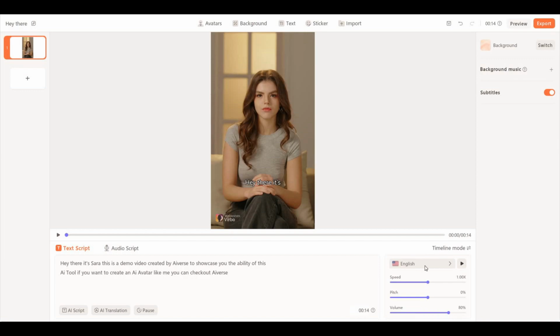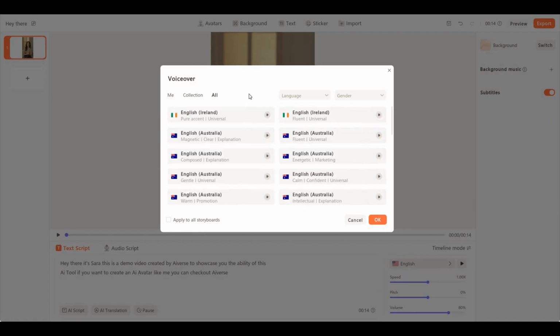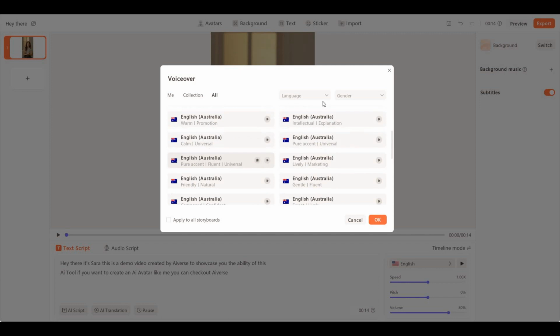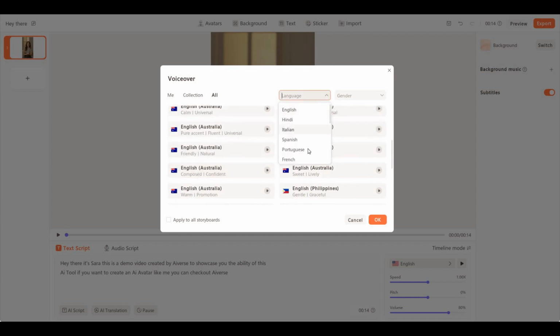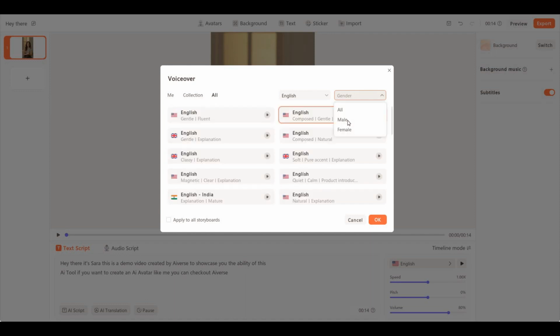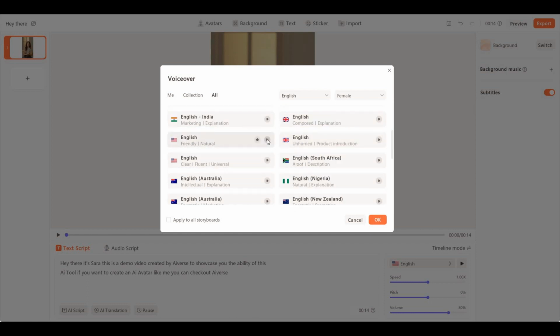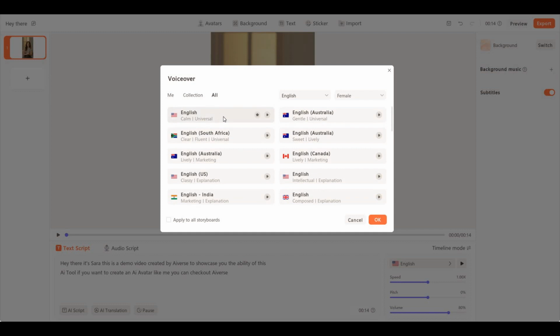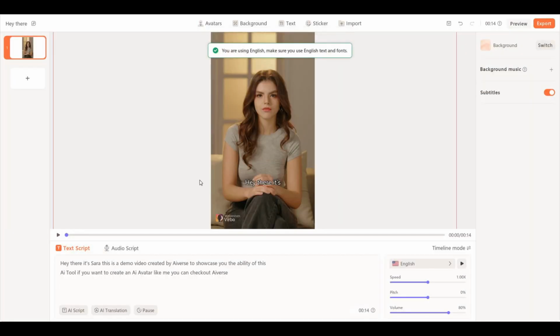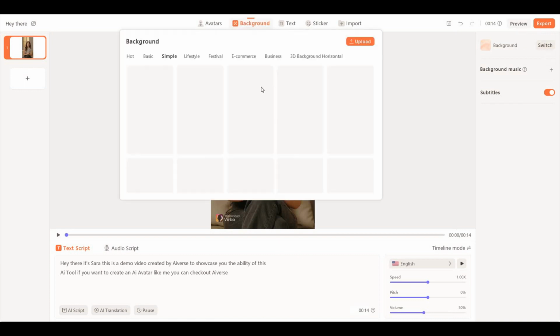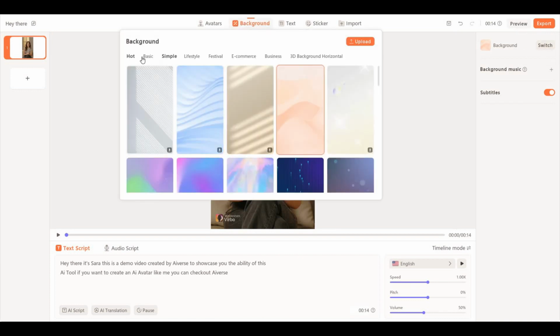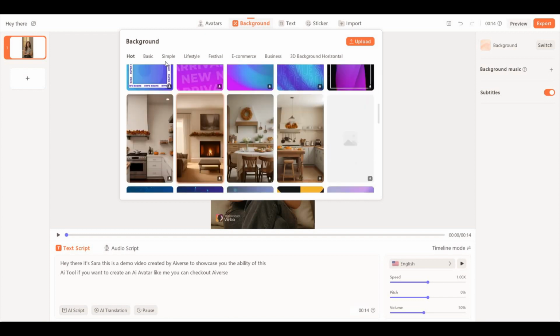It has over 300 voices, and you can even classify these voices based on the language. So here we have the 40 plus languages that you can choose from. But I'm going to go with the English, and the gender will be female, right? And now you can see we have female voices in the English language with different accents, like the Australian accent, American accent, UK accent, and even Indian accent. And you can get the preview by clicking on this play button. You can listen to the preview and select your favorite one. So I'm going to go ahead with the calm and universal voice.